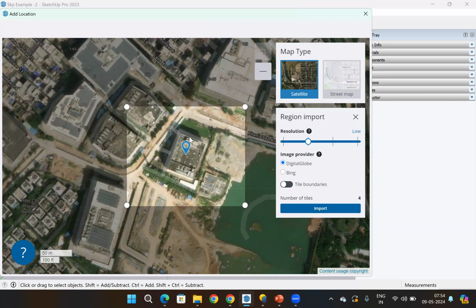So we can recommend two, three options like this. Aesthetically, it will come like this. So we can show. First we will develop this into a 3D model. After that, we can do the options. So this satellite image, I just select.